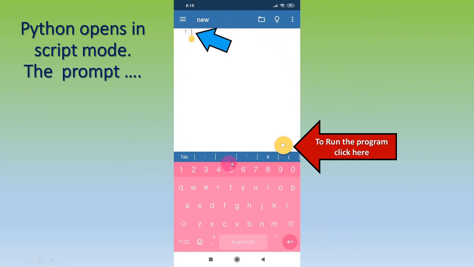Now on the screen we can see an area to type in. This is the place where we'll type in our Python program. This one basically shows the line number. At the top we have a few options, out of which I'll discuss these three dots, what all we can do from here, the folder option, and this is the place our new file name and path will be shown. This button is basically to run the program once it's written.